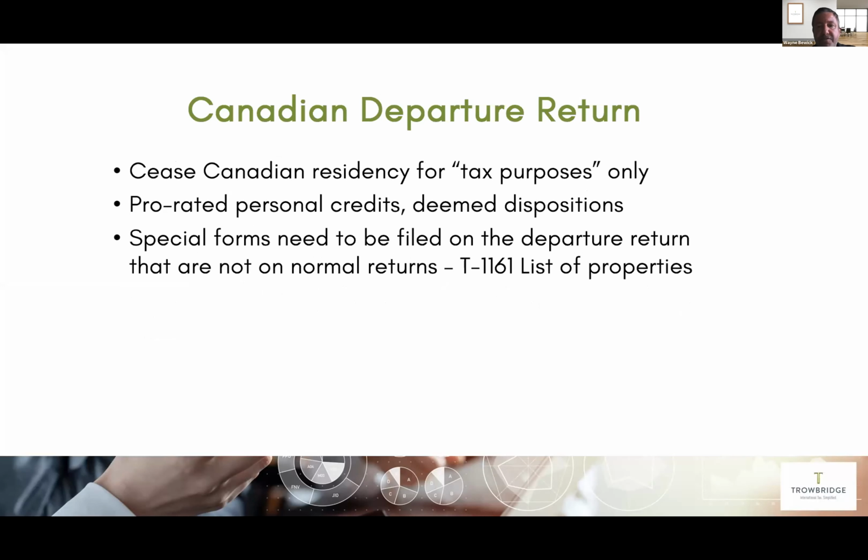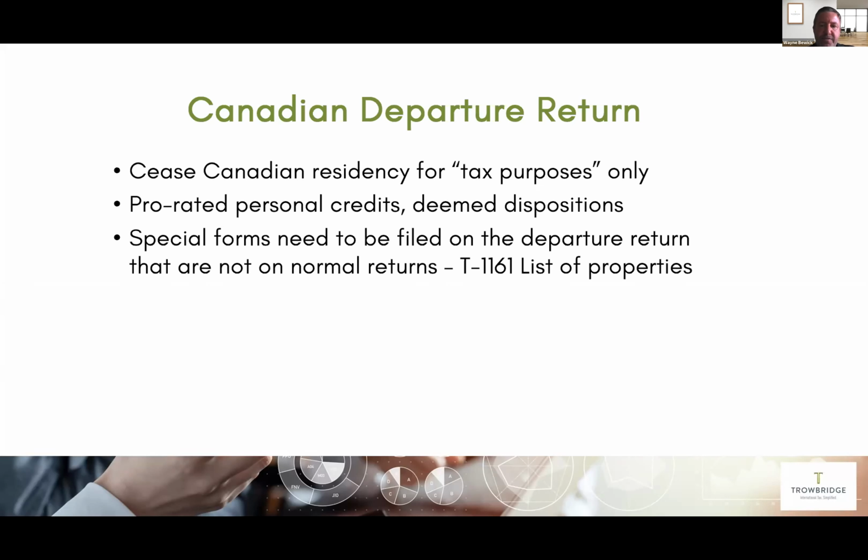Okay, so for individuals that are leaving or moving abroad, it's important to ensure that you get out of the Canadian tax system properly. And you do that by filing what's called a Canadian departure tax return. That's a normal tax return, but on the front page, there's a box that says, did you enter or leave Canada? And if you haven't filled out that box properly, then you're still a resident of Canada for tax purposes, and you're still taxable on your worldwide income. What we see a lot of times is people move abroad and they stop filing, but they don't do the last return correctly. And that means they're not out of the Canadian tax system technically.